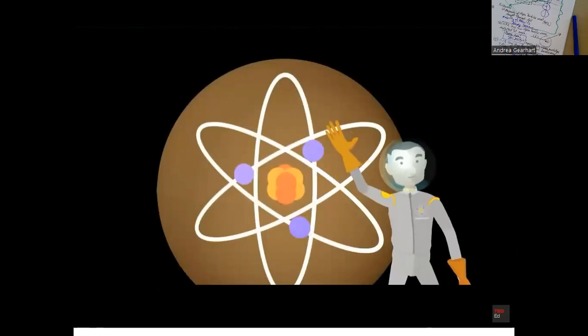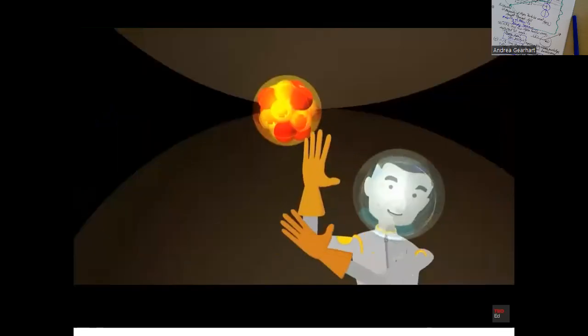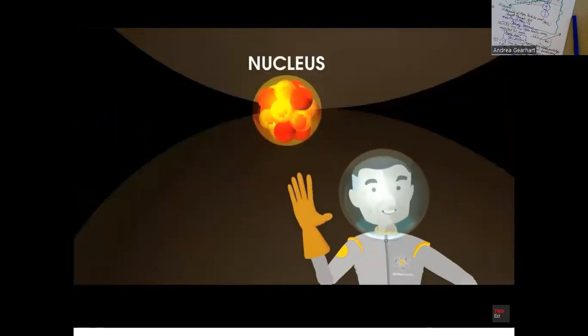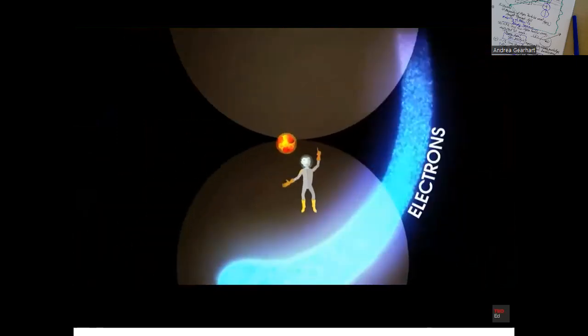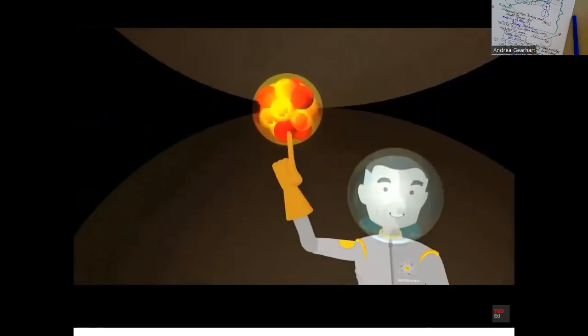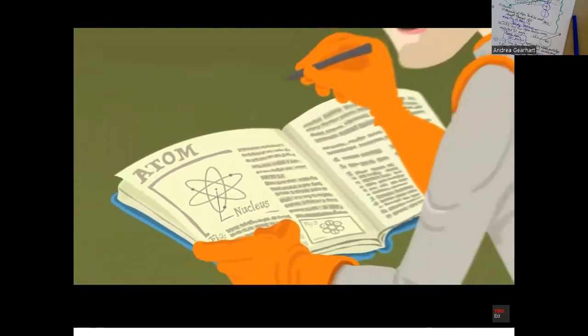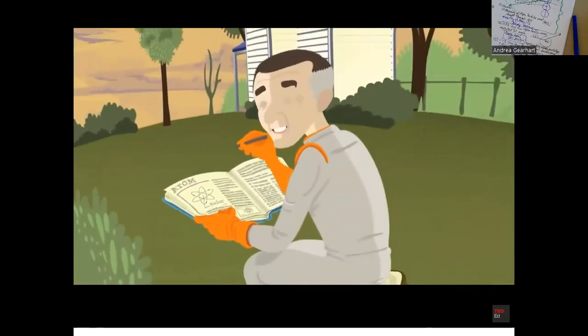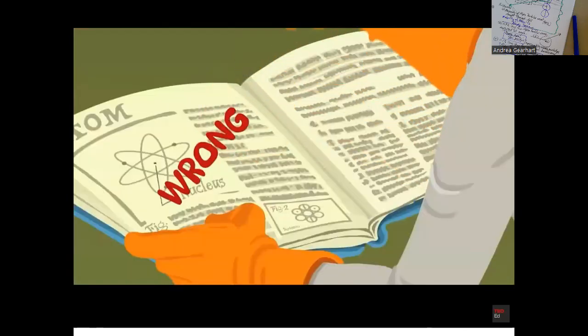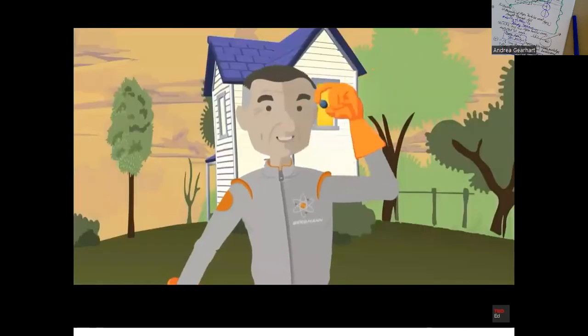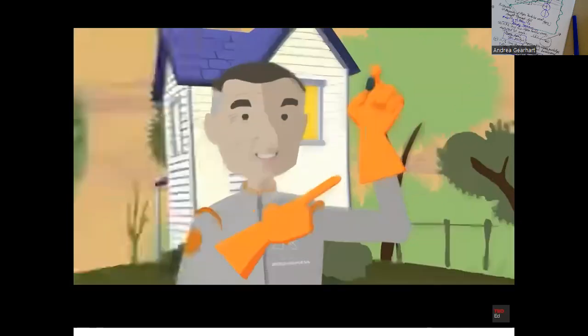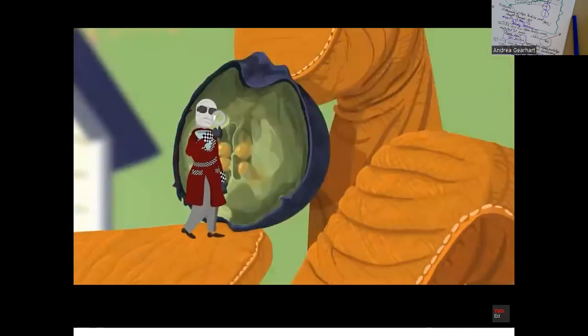Let's now look inside of each atom. That's the blueberry, right? What do you see there? In the center of the atom is something called the nucleus, which contains protons and neutrons. And on the outside, you'll see electrons. So how big is the nucleus? Well, if atoms are like blueberries in the Earth, how big would the nucleus be? You might remember the old pictures of the atom from your science class, where you saw this tiny dot on the page with an arrow pointing to the nucleus. Well, those pictures are not drawn to scale, so they're kind of wrong. So how big is the nucleus? If you popped open the blueberry and were searching for the nucleus, you know what? It would be invisible. It's too small to see.